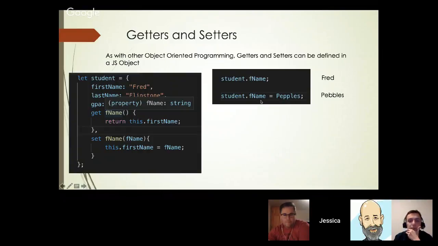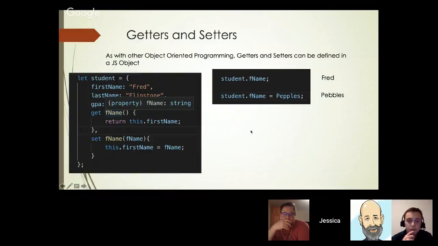You don't actually use the get or set while you're accessing the functions. So that's interesting. With a method, you have to include the open and close parentheses. Yes. But with the getter, you don't. Yeah, with the getter and the setter you don't either, because putting student.fname equals Pebbles will just send Pebbles into the function as a parameter and then set it. And yes, I did notice that you do not need to use the parentheses.